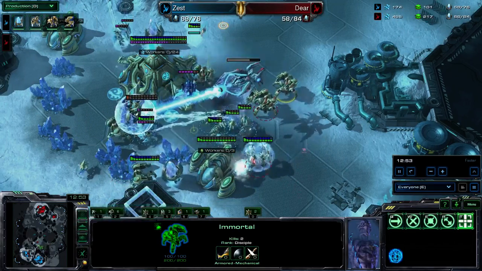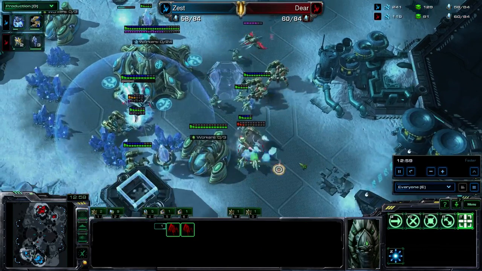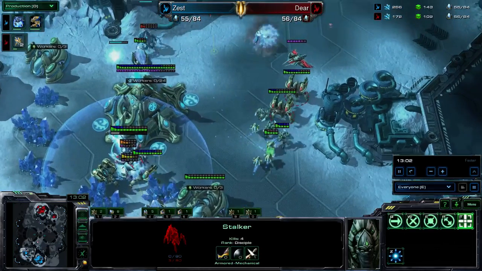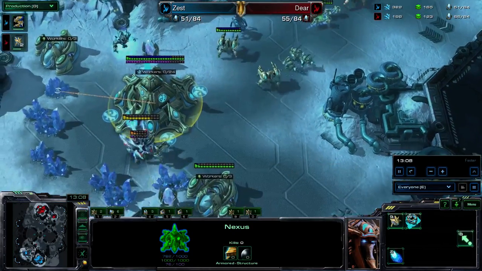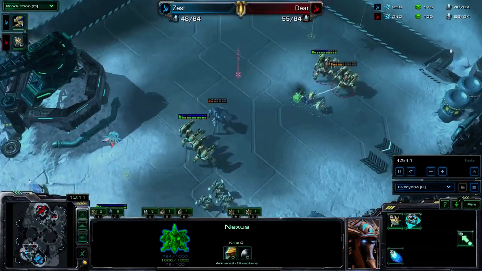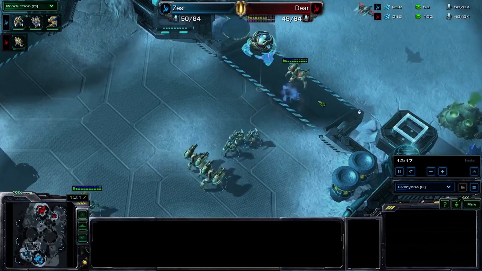There's not a whole lot that Deer can do to reinforce, because Zest is just picking it all off anyway with the Stalkers. So he's just kind of all over the map. He can safely overcharge here and be just fine. And honestly, once he pushes this off, he has a lot of Immortals. He can chase all this stuff down. If you have Blink and they try to run away, there's not a whole lot they can do.